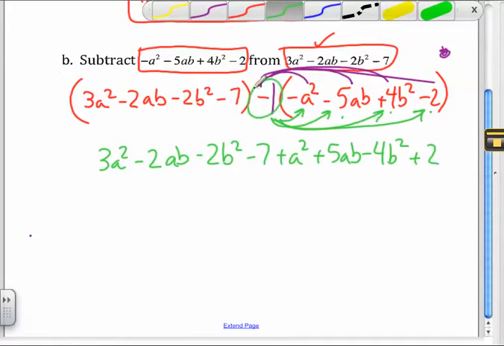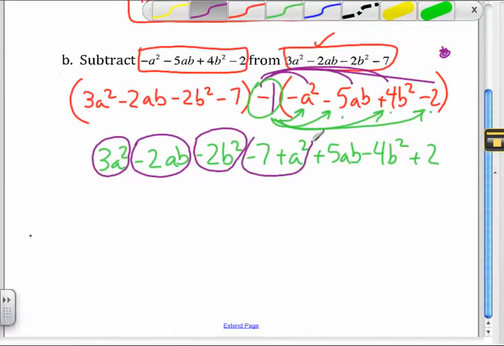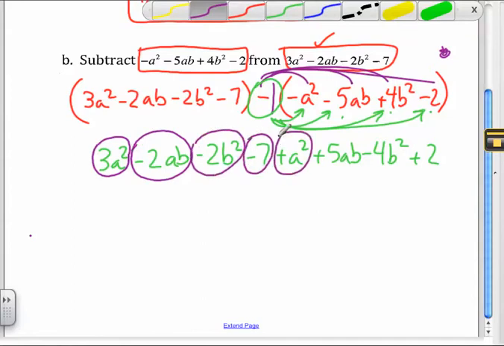Now that I've gotten rid of the parentheses and I distributed this negative here, now I just combine the terms, but I need to be able to see them. So guys, I like to circle my terms so I can see how many I've got. It makes it a little easier for me. Okay, there we go. I circled too much in that first one there. All right, here we go. So how many terms is that? 1, 2, 3, 4, 5, 6, 7, 8. 8 terms.